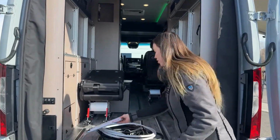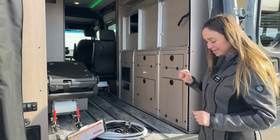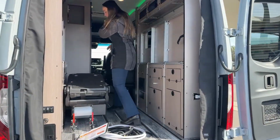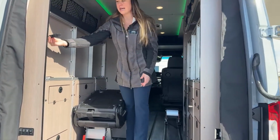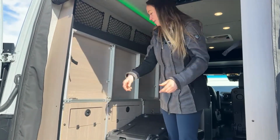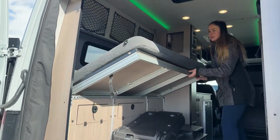So I did want to go ahead and hop in here and I'm going to show you what the bed looks like right now, just because it's kind of tight once we both get inside here. So you have a latch here, so if you are off-roading, it's kind of a safety feature so nothing gets squashed. I do have them both unlatched. And then you just go ahead and unlatch it on this side here.